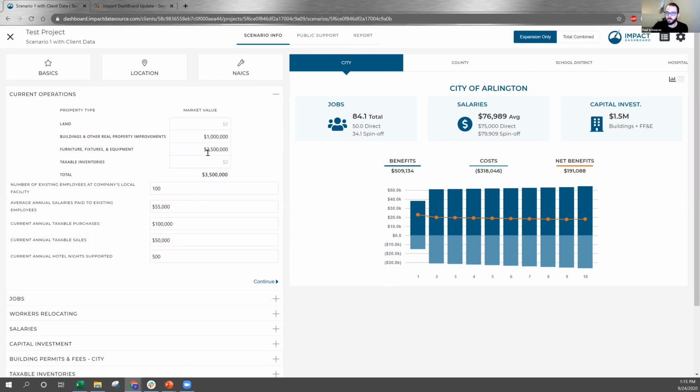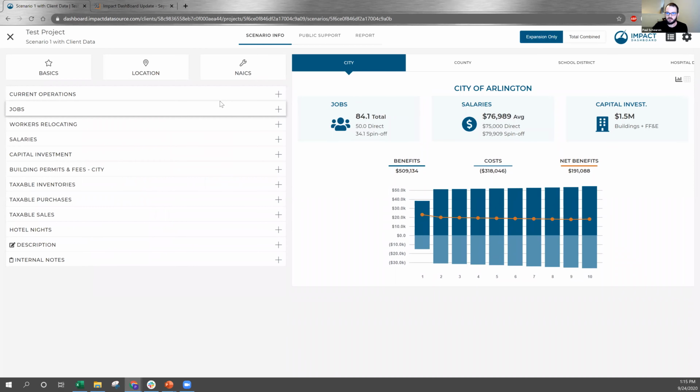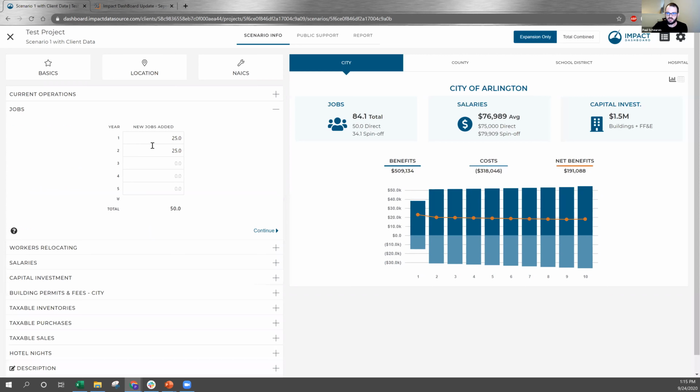So, for example, let's say that they submitted that data form, and as a part of the project, as we look here, we can see they told us there were going to be 50 new jobs, right? Let's say that they submit the data form and, either later that day or the next week, they call and say, hey, I put in 50 jobs, but I actually meant to put in 75 jobs. There should be another 25 jobs added in year 3.